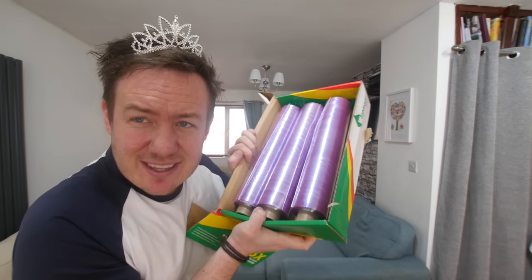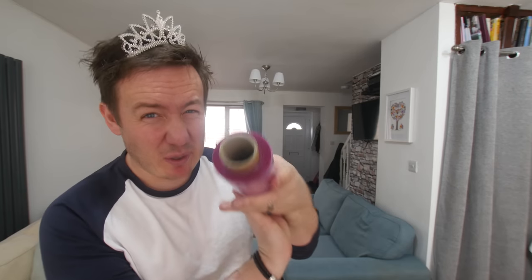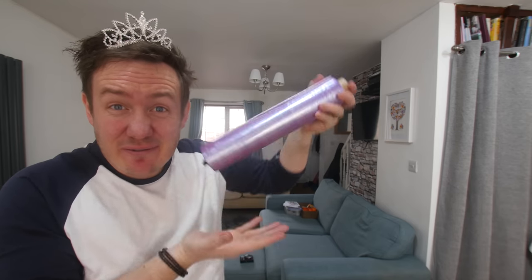But I've been told the Wrapmaster 3000 is amazing because a lot of commercial kitchens use it. I mean, look at this. These are like heavy duty cling film things right there. And that's how they get you, because once you use it, it's got these special notches on the end. I'm sure you could probably hack it. I might try that and let you know on the vlog. But you effectively need to have these rolls of cling film. And I guess it's the same for the foil and the baking parchment. Those guys are onto a winner.